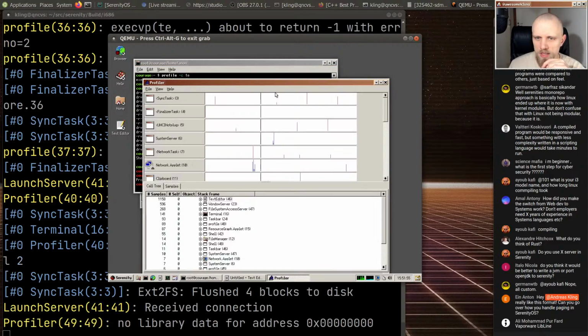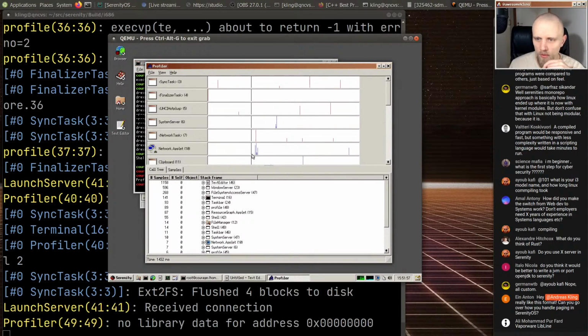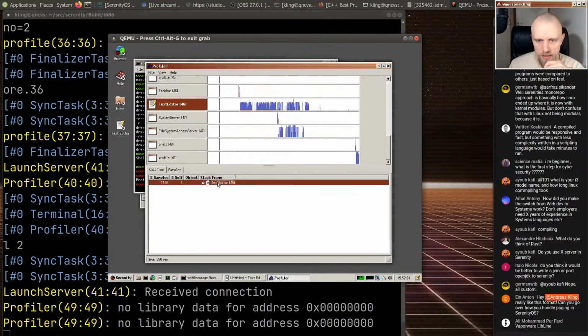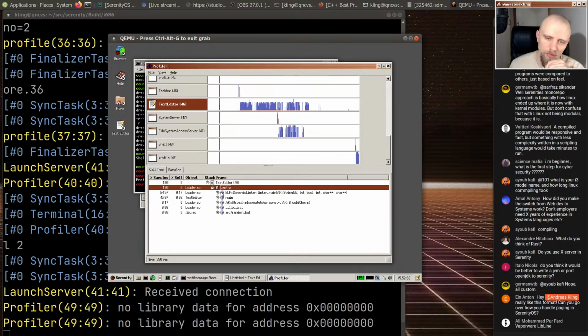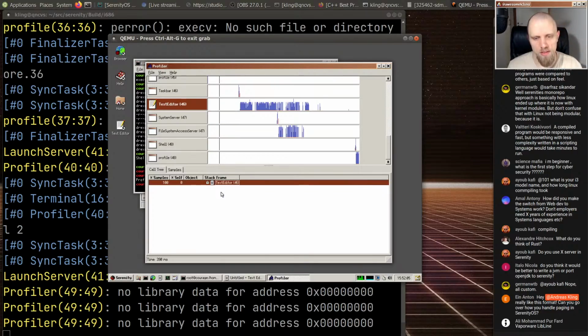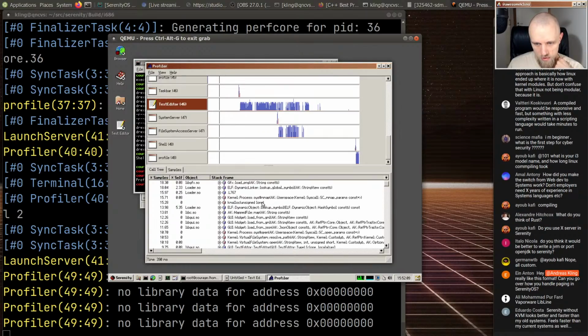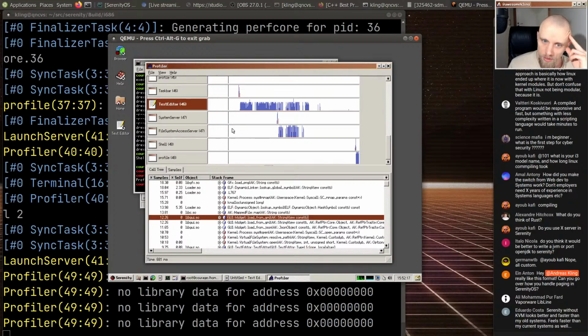Like, I keep losing samples. Okay, so here's text editor. We select only that. And then let's do top. Okay, so load from GML is 12.2% of startup time. So it's definitely not nothing, and could be improved for sure.